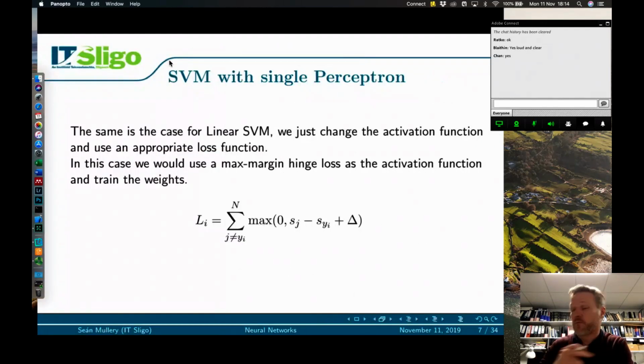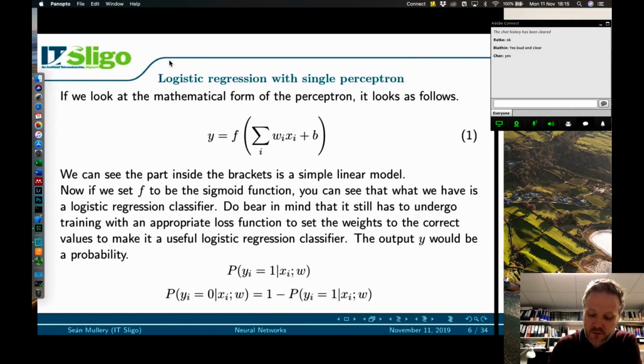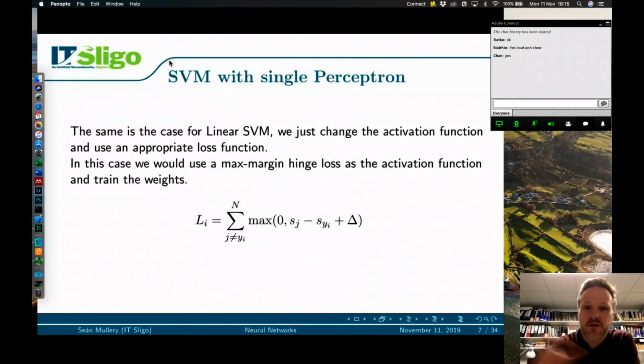Now we could also make SVM with a single perceptron as well, and so the same is the case for linear SVM, not the kernel versions admittedly, but again we can do all those nonlinearities too. So we just changed the activation function, and instead of the function that we used here, which we said was a sigmoid, the activation function here we use something like a hinge loss, as we call it, which is basically the SVM idea here, where if you're over 0 and you've added some margin here, and remember when we worked in SVM, we worked with just a margin of 1, and because that was the identity for multiplication, we could effectively have a margin of anything we wanted. We could decide it from there. So again, we can turn our single perceptron into SVM simply by coming up with the appropriate loss function in order to figure out how it's going to work.